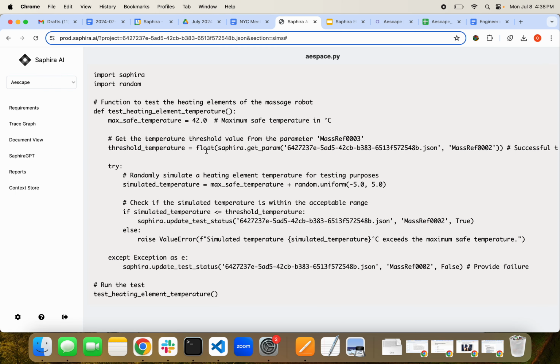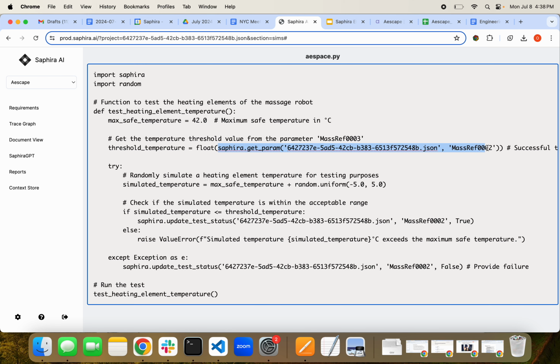So now this solves the problem of not just traceability, but seeing why something is marked as passing or failing amongst your requirements. This way you don't need to go through Jira tickets, marking, leaving comments, closing tickets out. You can actually just see the code that was linked to the test passing or the test failure just by using our API here with get parameter and then with update test status.